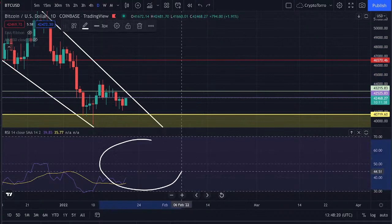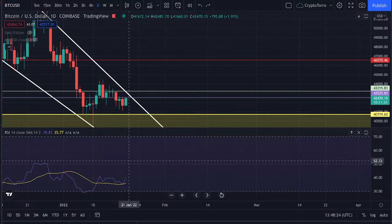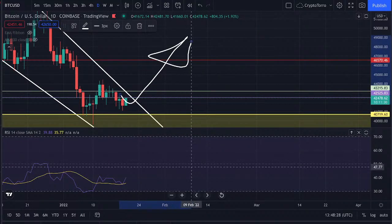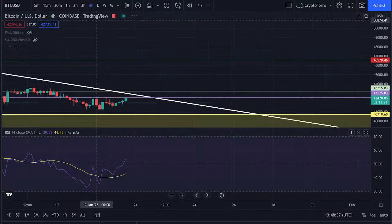So yeah, this is something I will be monitoring very closely, but I personally think we all should know that if we do right now see a further increase, this will be a very significant move, and I'm absolutely looking forward to see what the development is going to look like on Bitcoin. And right now I must say that it does look quite bullish to me.